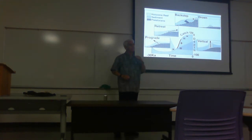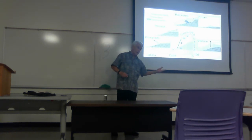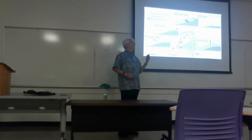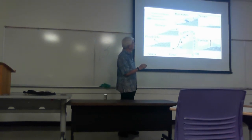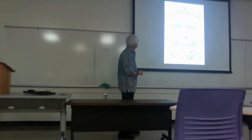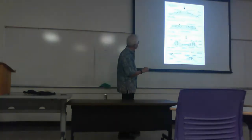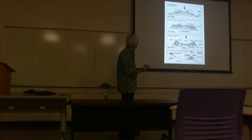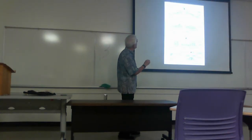So it's kind of a combination sometimes. The sea level's going up, the sea level can cause problems that make the water not as good, and it's also really bad if humans are making the water not as good. So that's when coral reefs drown. And we pretty much covered this. This is backstepping when it goes up very fast. This is very good for coral reefs, and that's an atoll here, as you can see. It's growing in a ring of the islands down here. And when the reefs are growing faster than the sea level, then you start going lateral.